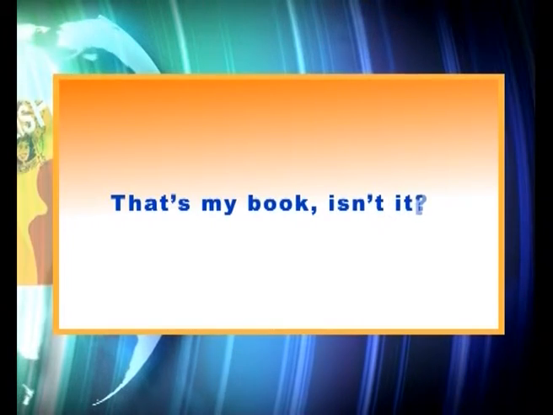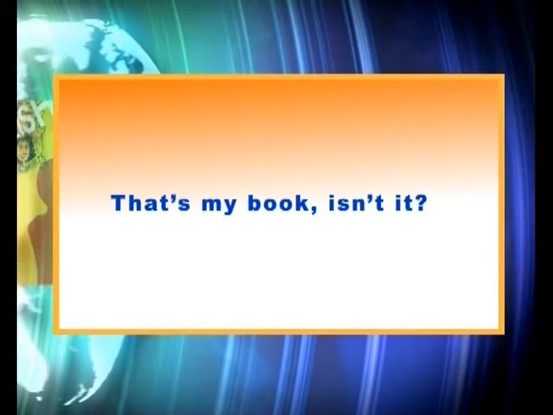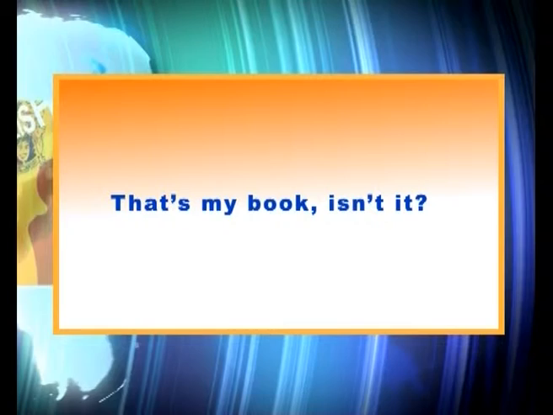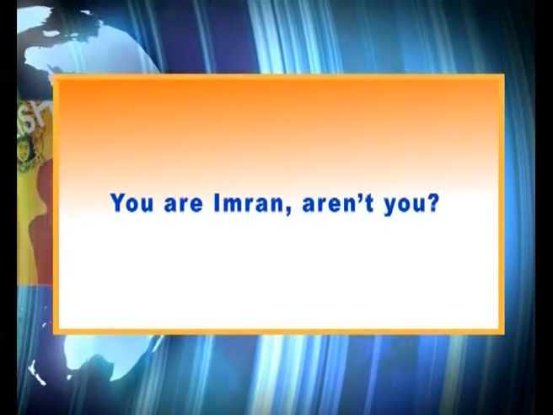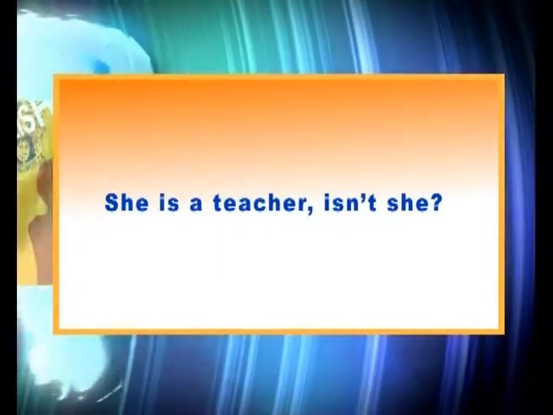And something technical that you must keep in mind is, question tags in the negative form are usually contracted. Contracted means they're used in the short form. Right. For example, have not becomes haven't, is not becomes isn't. But full forms are possible in formal speech. That's my book, isn't it? You can see I'm not saying is not it or is it not, isn't it? And there must be a question mark at the end. You are Imran, aren't you? She's a teacher, isn't she?